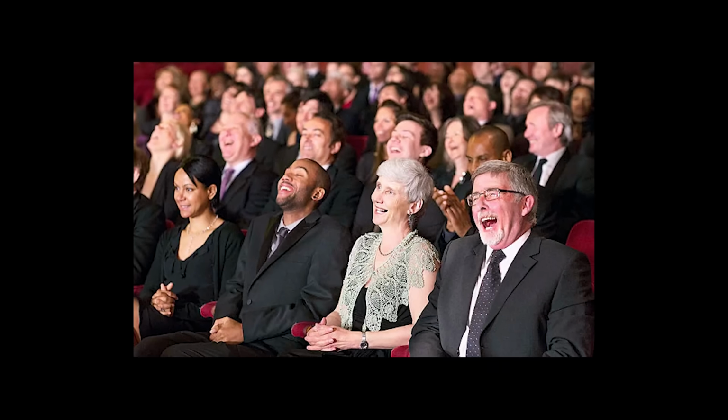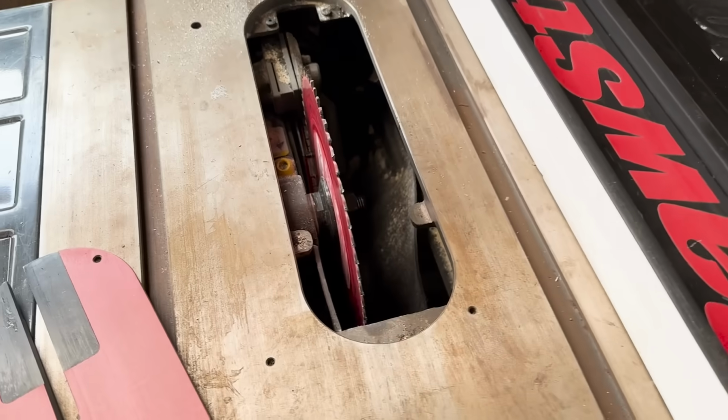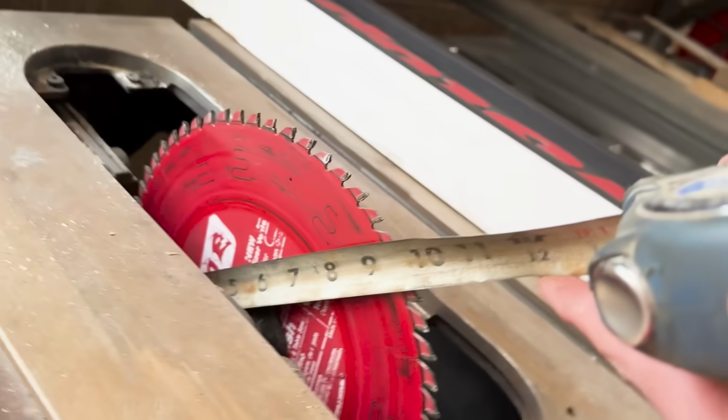Ha, get it? Would be really cool. It really goes back to that old saying, how much wood would a wood blade cut if a wood blade could cut wood? And that's what I intend to find out.